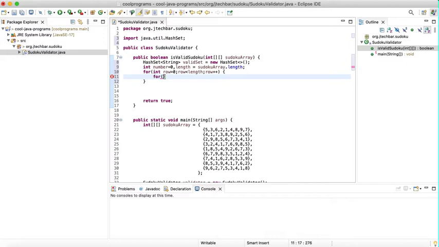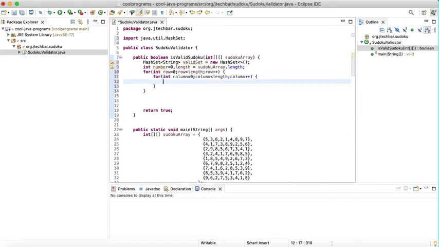It's a 9 cross 9 integer array, right? So I have to do a row and column iteration. So I would say column less than length, column plus plus.